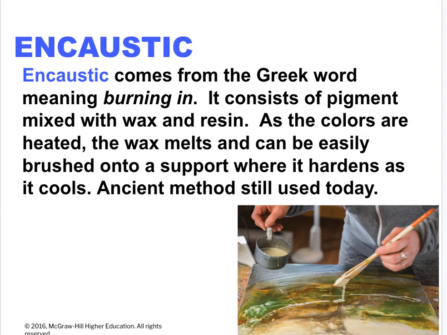It comes from the Greek word meaning burning in. And listen to what it consists of. It's made of pigment mixed with wax and resin. As the colors are heated, the wax melts and can be easily brushed onto a support where it hardens as it cools. It's an ancient method that's still used today.